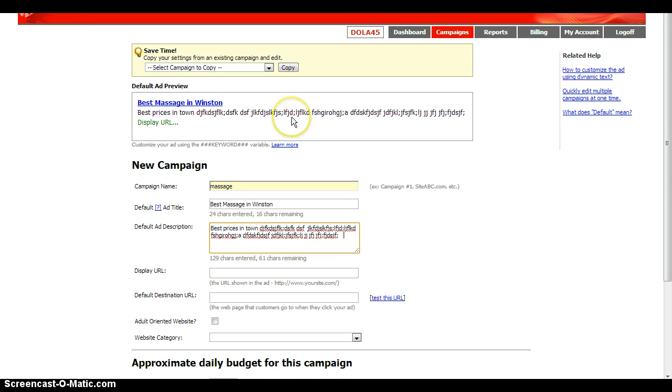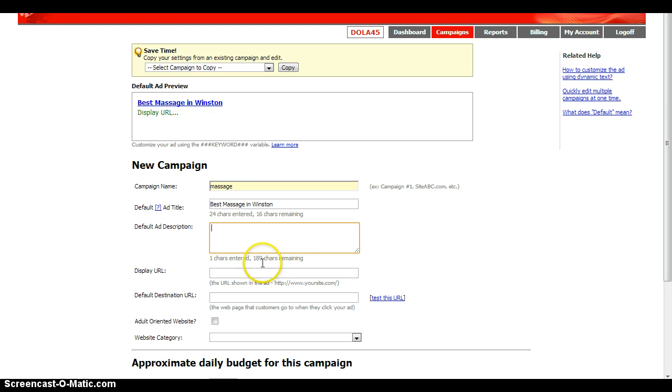So you want to make sure that they get as much information as you can fit with 170 characters, or whatever the total is, 190 characters that you get to explain what you offer and your prices. So you want to give them as much as you can, so when they click on it, they've already pretty much committed to joining.